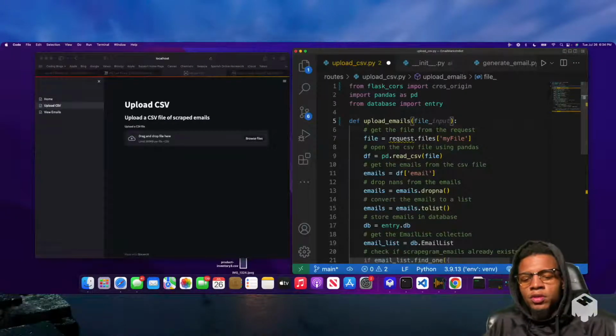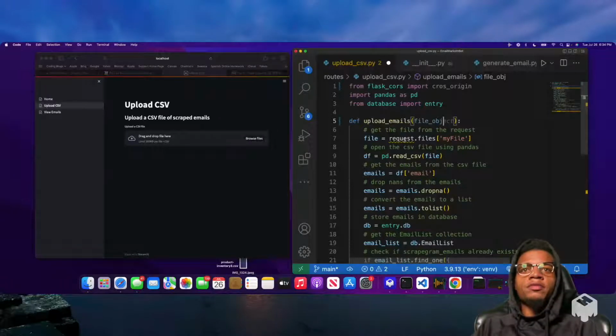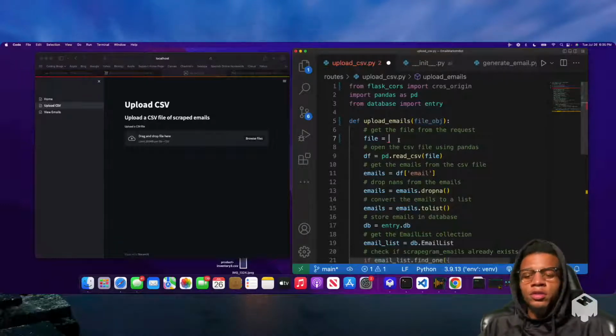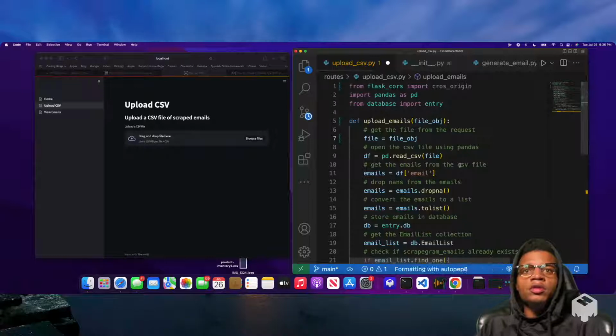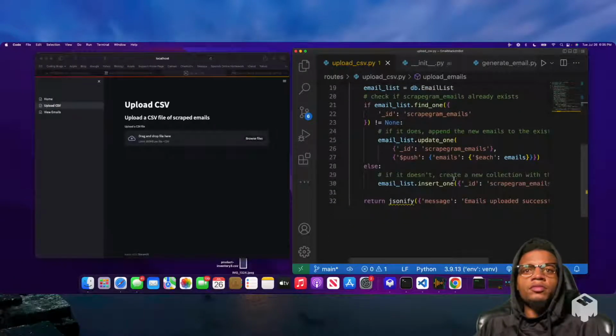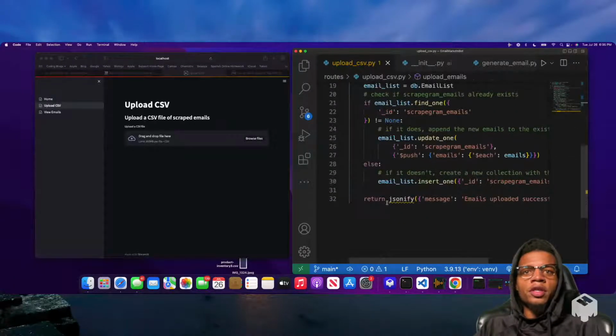I'm going to get a file object. File won't equal file object. Boom. So then what we're going to do is return.